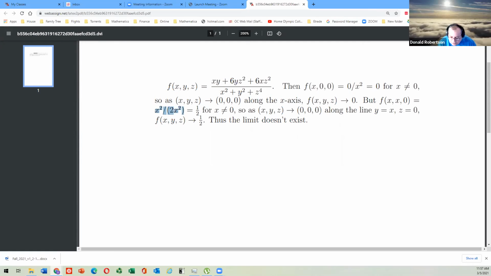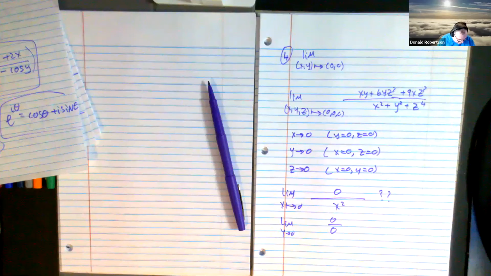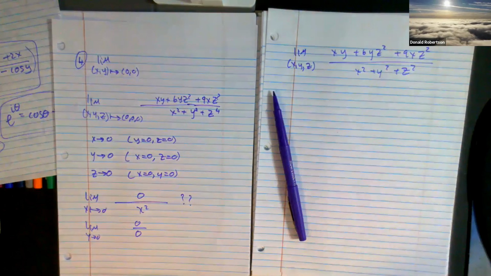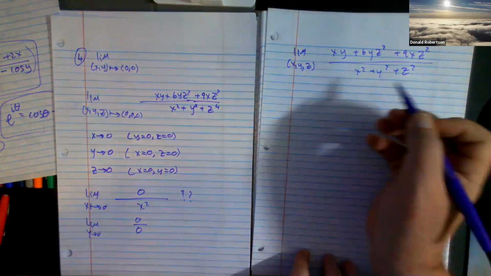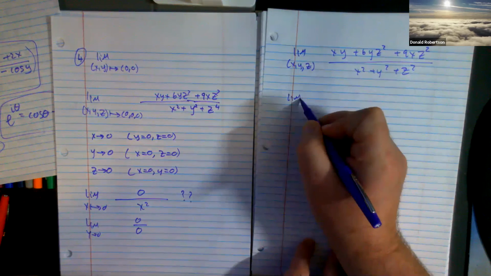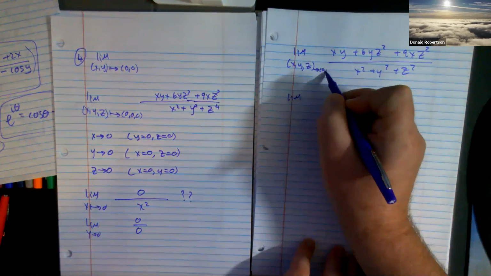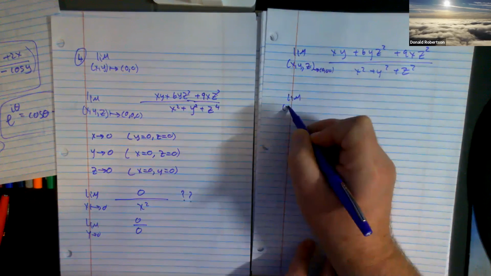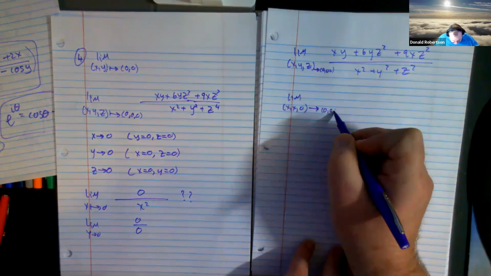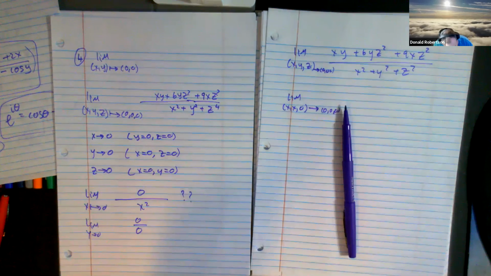But essentially what they're going to do here is find different pathways to the origin. Normally the simplest pathway is just make the other two 0 and make x go to 0. But I could do anything I like. For instance, they've decided to find the limit using x and y being the same. So you're homing in on the origin, but you're just making x and y the same number.